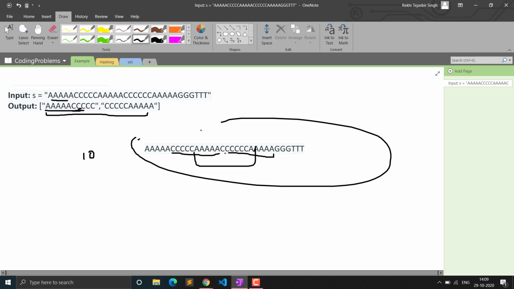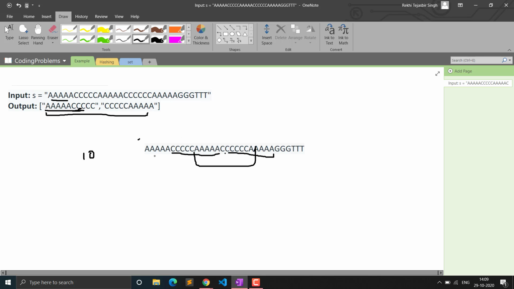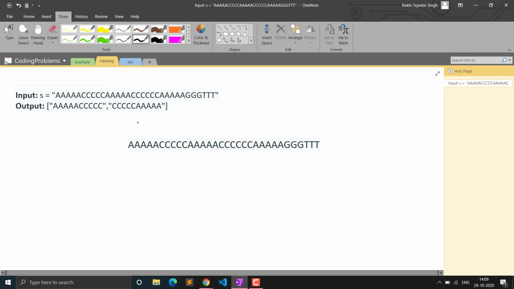We will be given a string, and what we have to do is search for all the possible substrings which occur more than one time. Not one time, it should be occurring more than one time, then we will output it in our array. So we have to simply traverse this array. There will be two solutions possible, but for this video I'm keeping it to one.